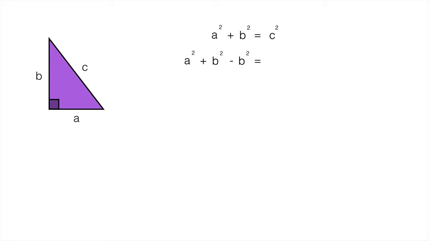So I need to subtract b² from the right hand side of the equation. Now if I look on that left hand side I've got a + b² and a - b². Well they'll cancel and that'll just leave me with a² = c² - b².